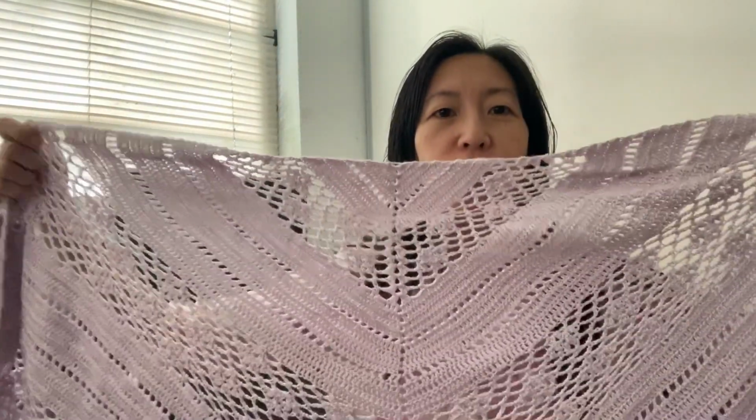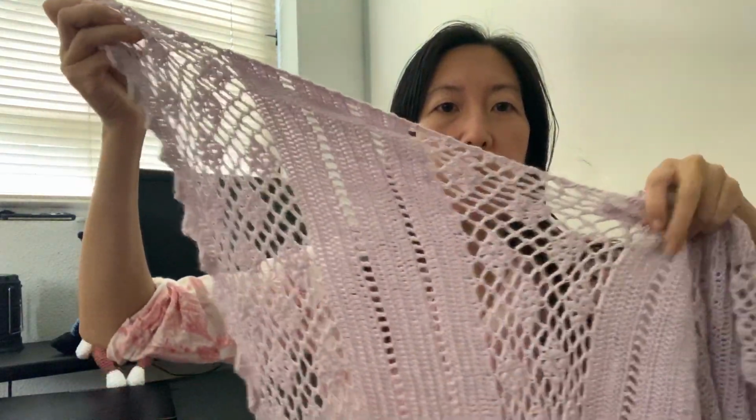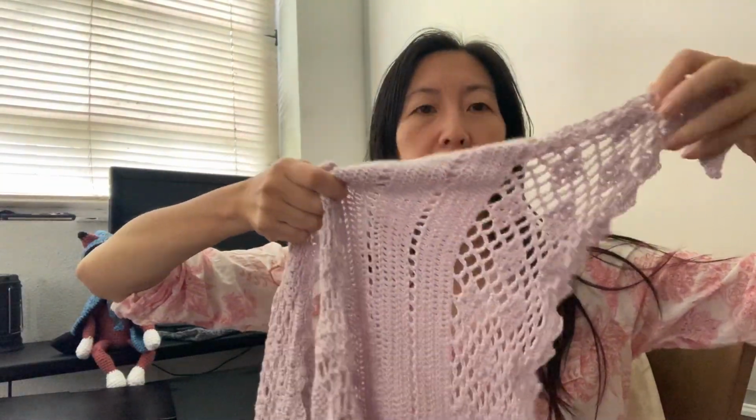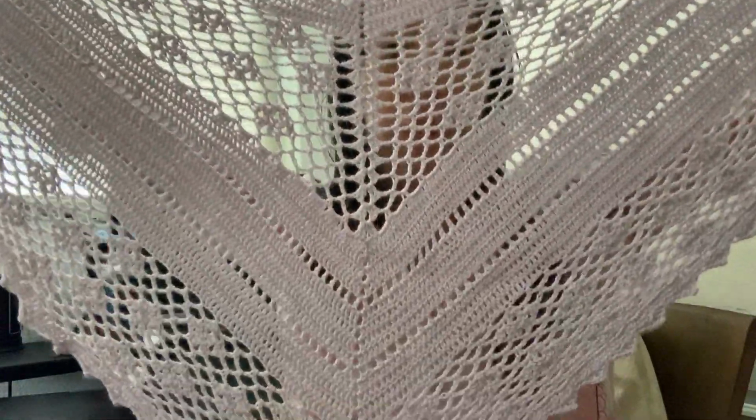It is kind of too big. I won't be able to fully show it on screen, but you see how long it is. I don't remember what the measurements are, but look at how long this is, and on this side. So it is a rather big shawl. I'll have to take a picture and show it to you guys.